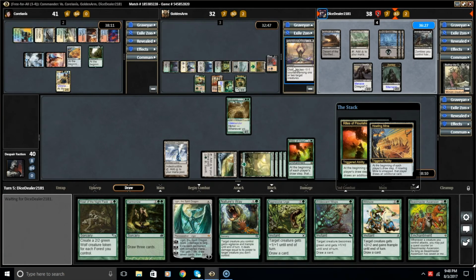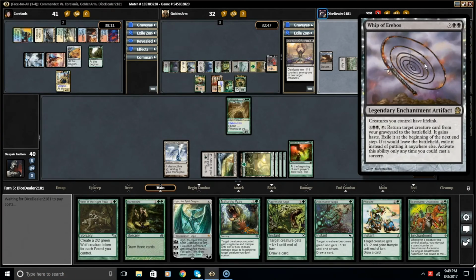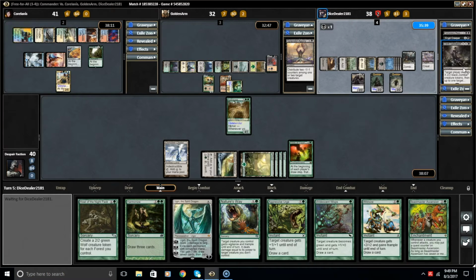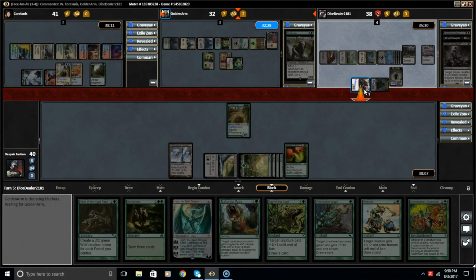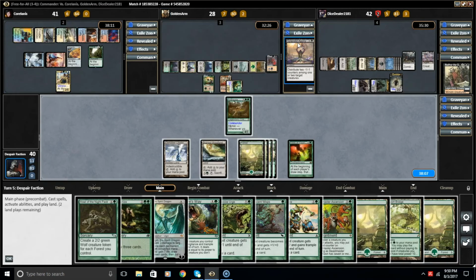So Howling Mine, Rites of Flourishing on the stack. Whip of Erebos for the Balthor opponent. That's a card that'll make it really hard to kill them, especially if they have hordes of zombies. Dark Salvation. Who did he target? Oh, Dark Salvation targeted the Snake token, X=1, gets a zombie, and opponent is attacking in with two zombies at the Hapatra opponent. So Hapatra down to 28.